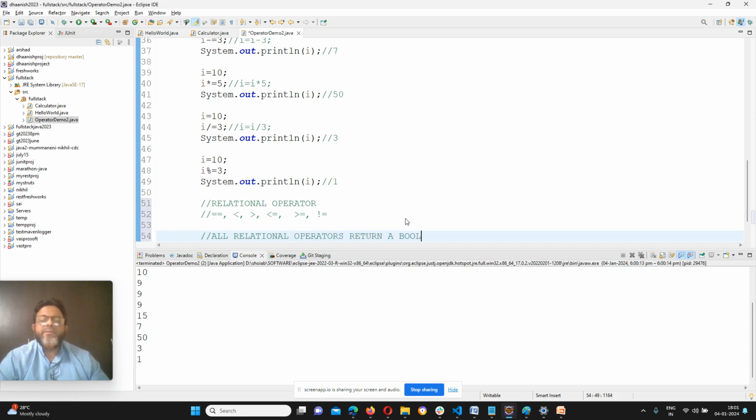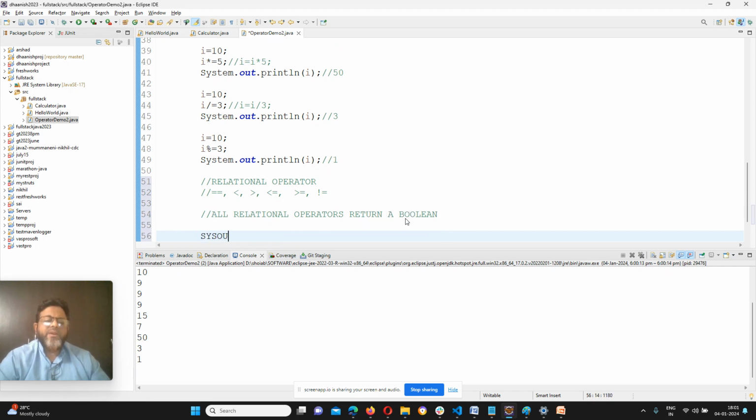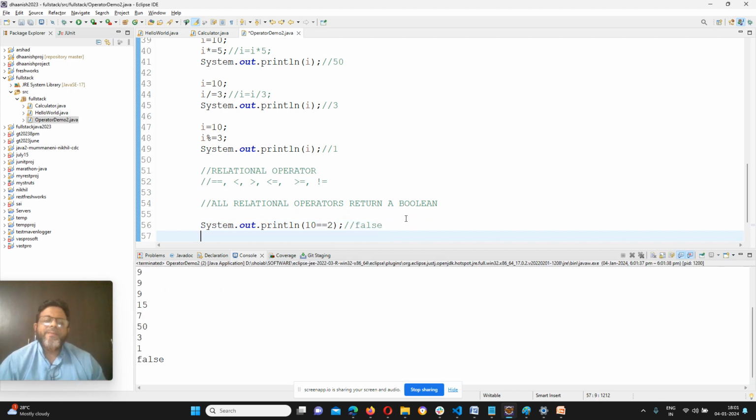So all relational operators return a boolean. For example, if I say 10 equal to 2, this will return false, right? See this, they return a boolean. Similarly, 10 lesser than 100. I can also use I if I want.